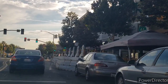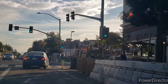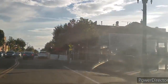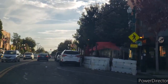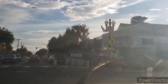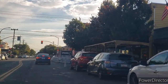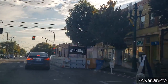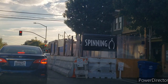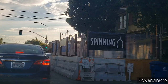But here we are at Park Street. Like I said earlier, they do have two downtowns here, so this is one of the main ones. So interesting. Sorry about the glare, but that was Park Street. And let's see, we're gonna drive on a little bit and see what else is happening here. And there's an idiot right there. But look at the streets, man. They still have all these tables set up where people could basically drink and eat outside on the street. I guess they don't have indoor dining here in this city. That's weird.